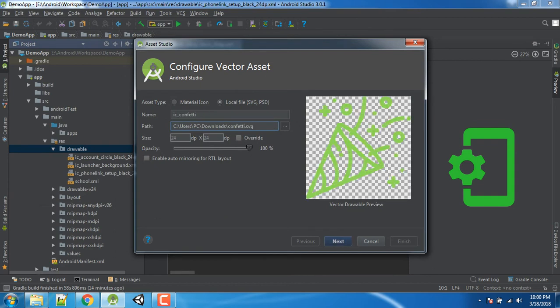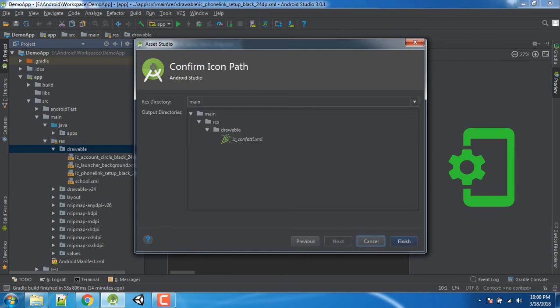Fine. So it is loaded. You can see that the SVG icon is loaded, and I will click on next button and then finish.